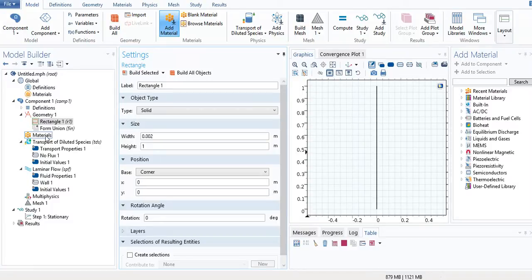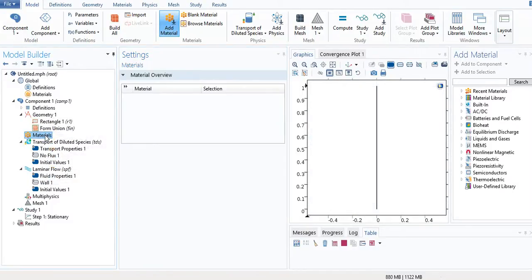The next step is to select the material. So let's go to materials, right click on materials and select add material, and you can go to the right hand side here and search for water. Our solvent is going to be water, and we're going to have a gas that is being absorbed into water.